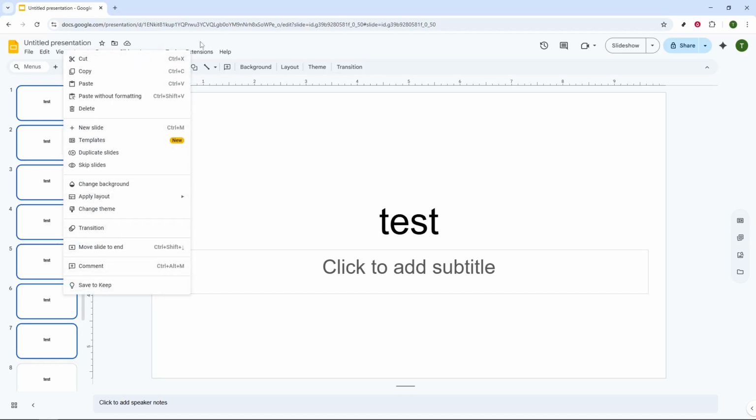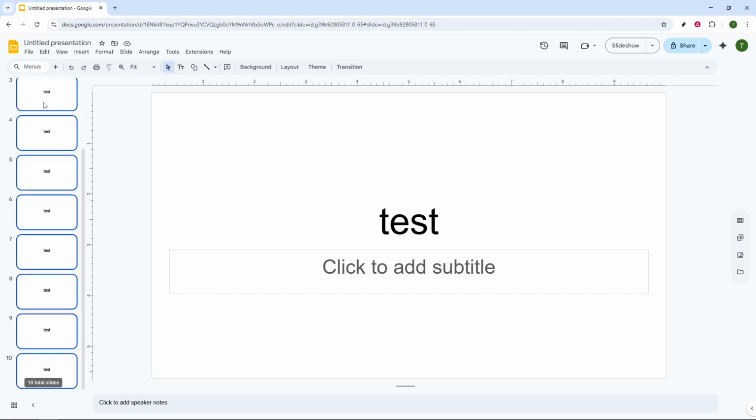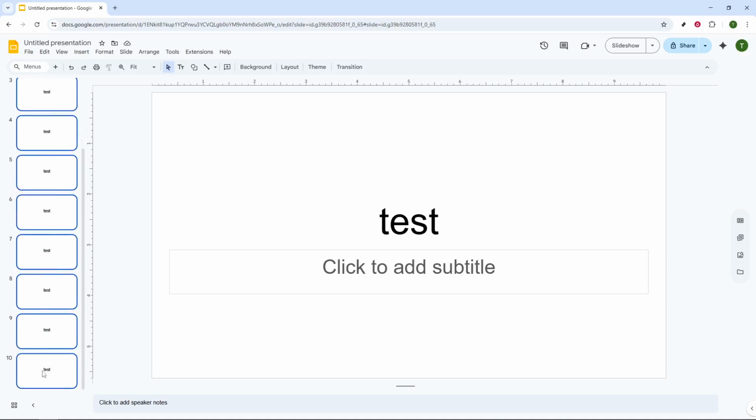Now let's talk about how to select all the slides in your presentation, which brings us to Method 3. If you need to have every single slide highlighted, start by clicking on any one of them in the slide thumbnail pane. Then, simply press Ctrl and A simultaneously, or Command and A if you're using a Mac. This shortcut will immediately highlight every slide in your presentation. With all slides selected, you can right-click to perform any actions you need across the board.